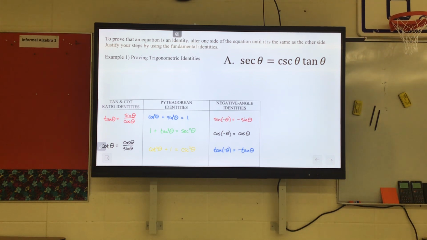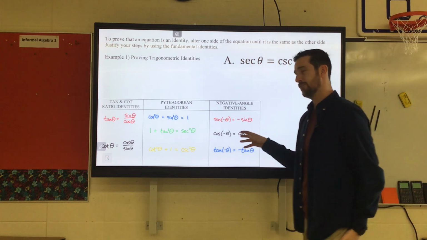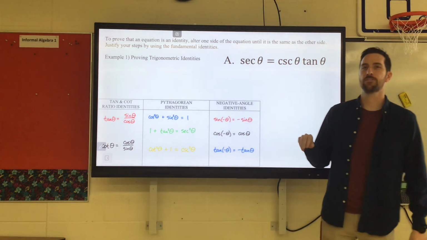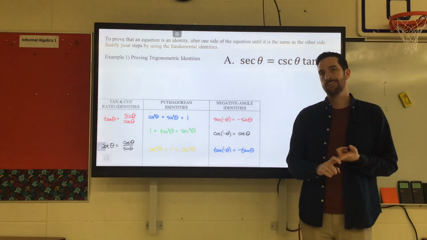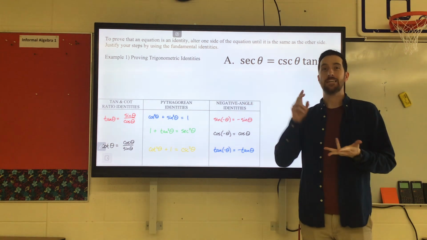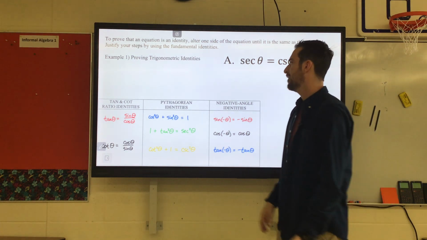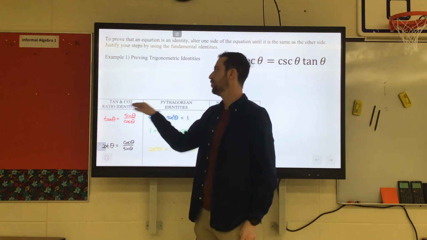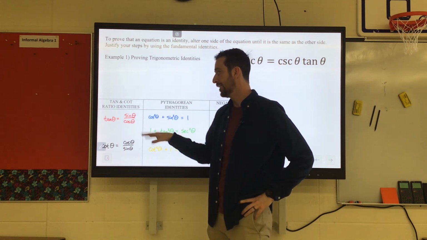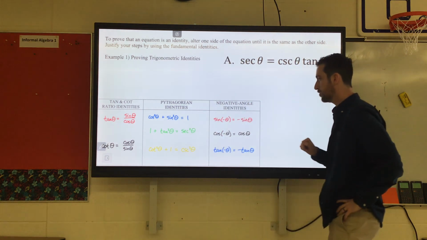All right. Now, we're getting into these trigonometric identities. They're on your notes already, so you don't need to worry about that. But the first column you'll see are just the reciprocal identities. Cosecant is the reciprocal of sine, secant is the reciprocal of cosine, and cotangent is the reciprocal of tangent. We already knew that. Now here's some fresh ones. You have these tan and cotangent ratio identities. Tan is going to be your sine over cosine, and then cotangent would just be the reciprocal of that, cosine over sine.